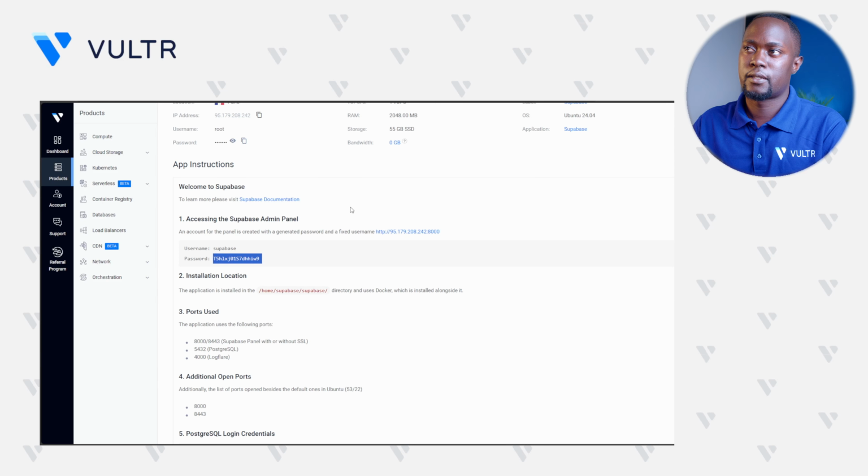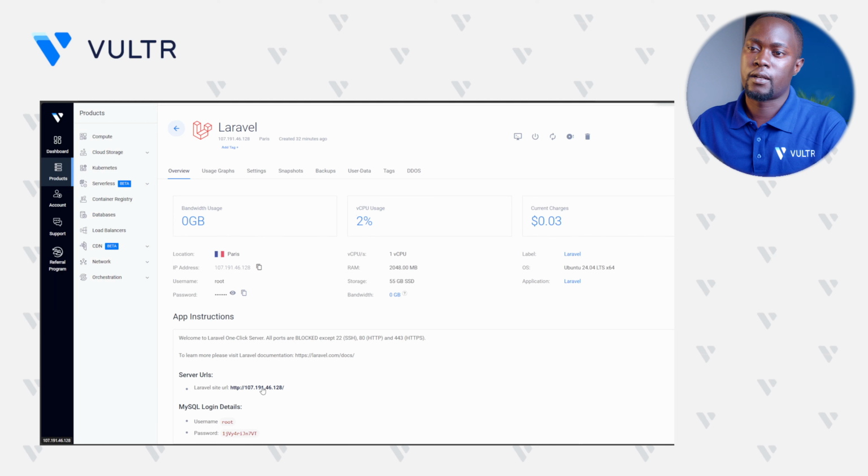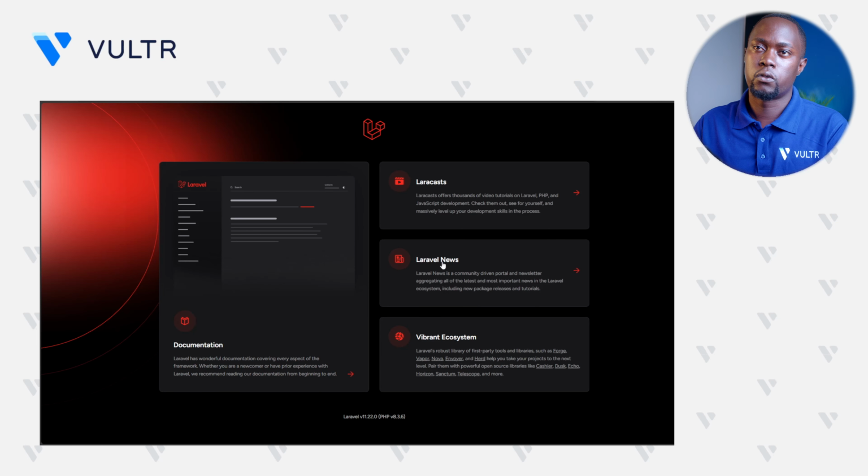Let's go ahead and test Laravel. We simply have to access the server IP address. And as you can see, we have the default Laravel page displaying quite well. This is the starter kit, and you can modify it depending on your choices to actually modify your project to have your custom web content displayed right here.